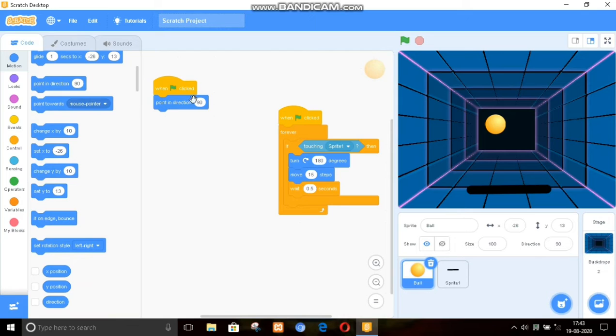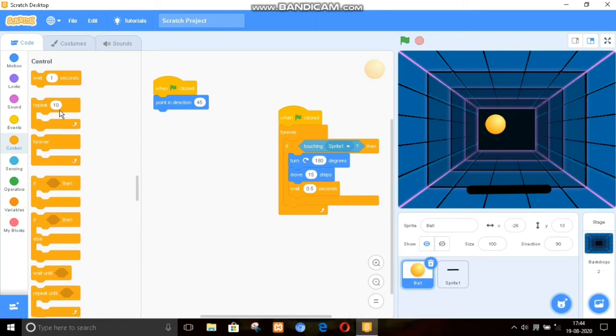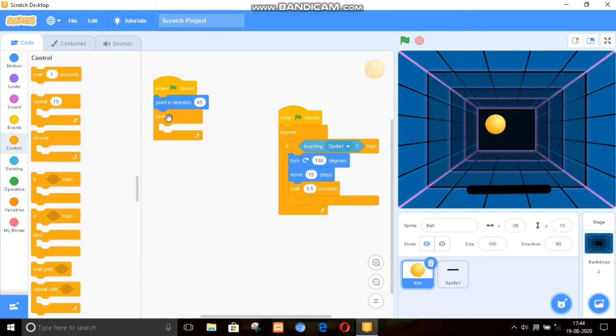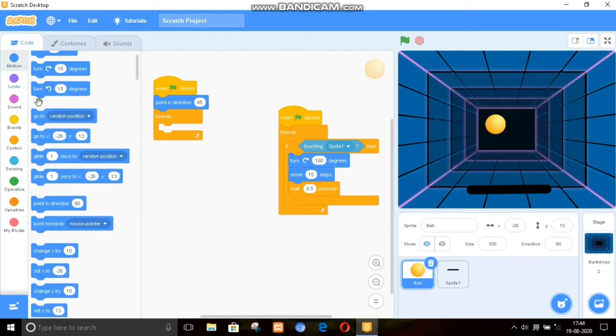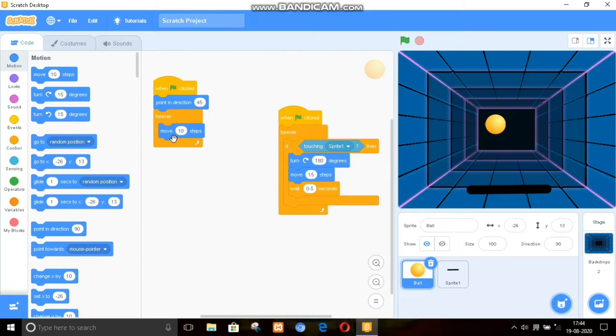There it is. And now you have to set 45 degrees, so it will go here after touching. And then you have to add forever, and then you have to add one more motion block in the forever, that is 15 steps. You can add 16 as this works, so I add 16 in it.